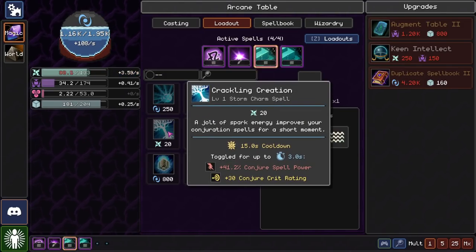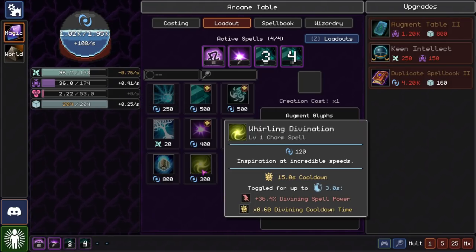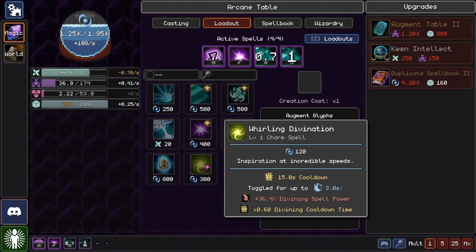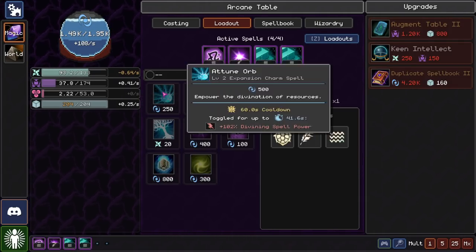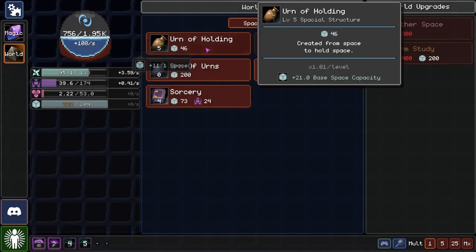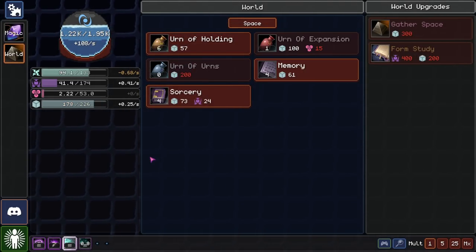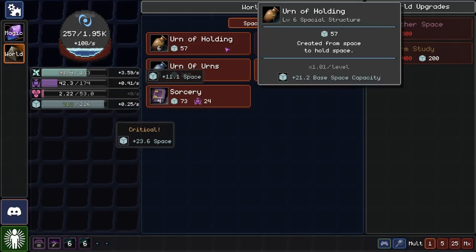So we get this that gives us even more spell power and crit. And then we also got this, which gives us divine spell power and divine cooldown. So this gives us cooldown, but cooldown isn't really important when you don't have energy. So I think I should go with this. So the insane boost, by the way, I'm leaving this overflow. You know what? I don't need to do anything. We just wait for this to happen.